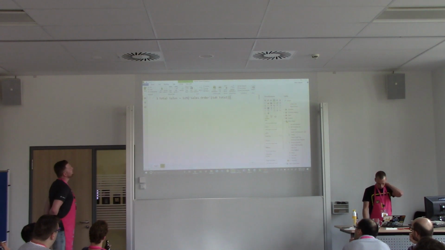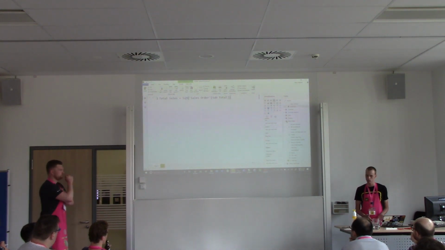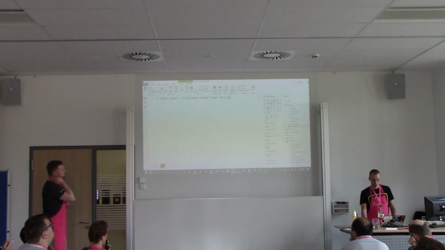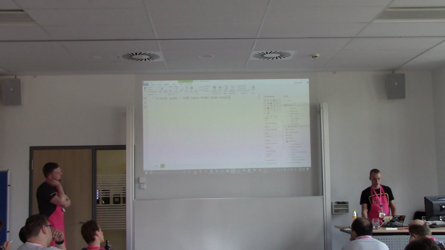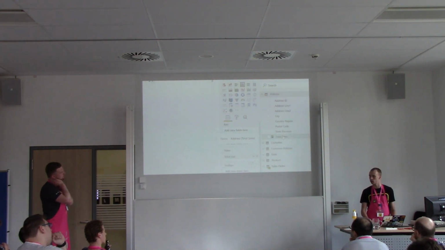So we create a new measure now, and we did actually the same thing. We created a sum, and that's all we did. What you will see now is that it's addressed to the wrong table, because it ends up in my address table for some reason. Probably I did select that table.